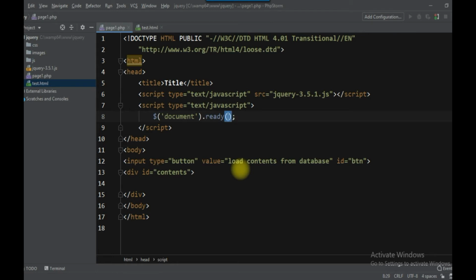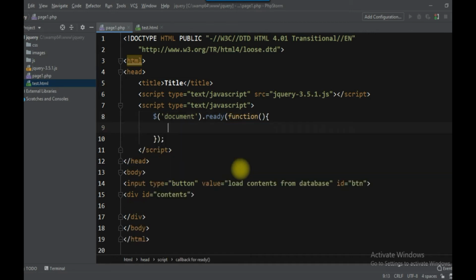Once the document.ready function is executed, we call a function, and now we want to perform the task that the data contents should be loaded on the button click event. So we create a jQuery function for the button.